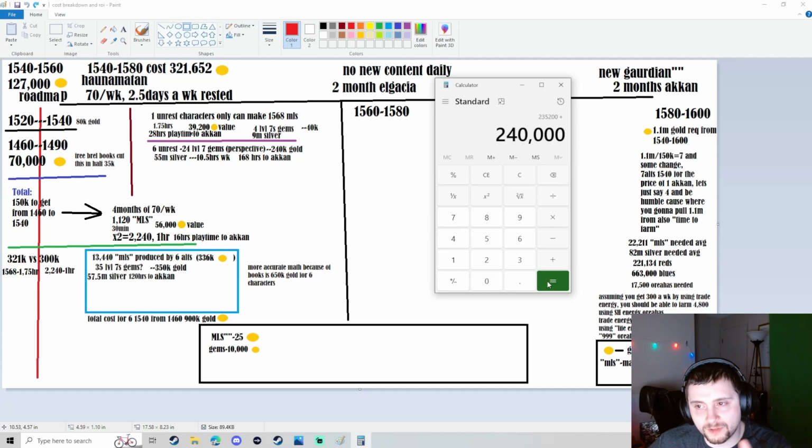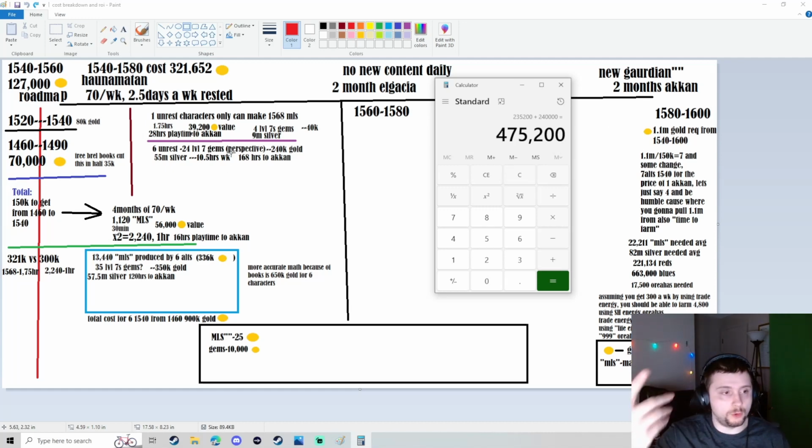So 230,000 plus 240,000. Really should have just times that times 2. So about 475,000 gold. So you're going to come out about half short by just playing six characters, so you won't even be able to get a character to a con. So now everybody knows, anybody who watches my video now knows, anybody who has a character at 1600, you really should question that.